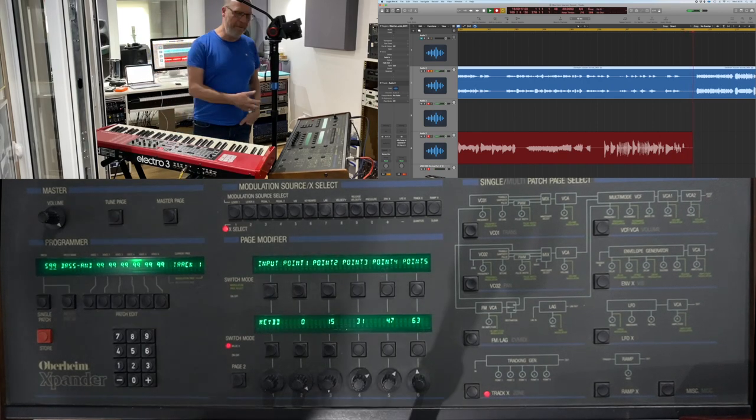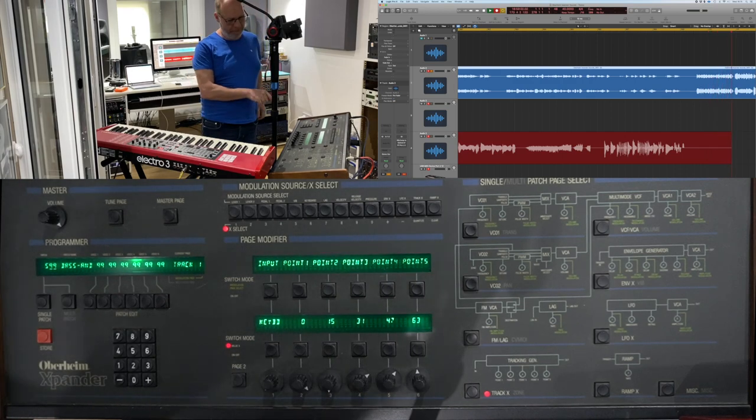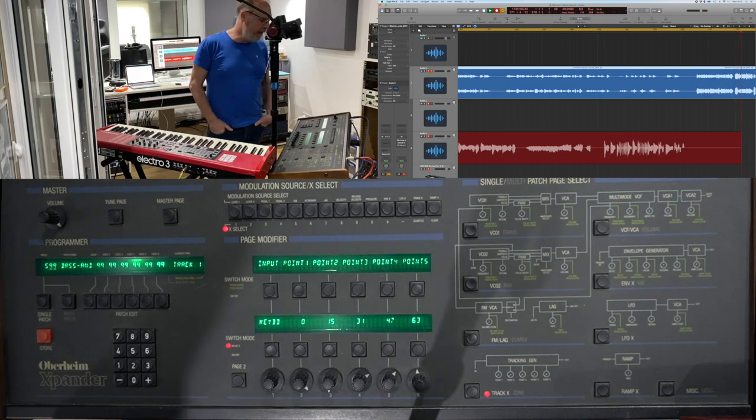Okay, so that's every single preset, 100. They're not all factory stock. There's a lot of factory stock there, and there's a lot that I programmed myself. But this particular OB Xpander has got a nice set of sounds in. Thanks very much.